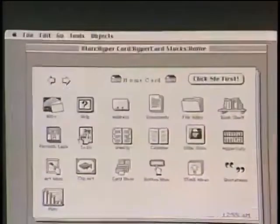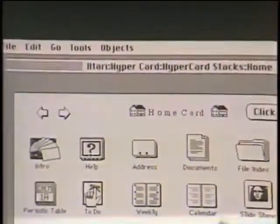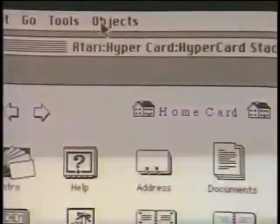We're familiar with HyperCard. Why don't you tell us about how you're running HyperCard inside the Atari? What's the Spectre 128 doing here? Okay, the Spectre 128 lets you hold the Macintosh ROMs, which is the basic Macintosh operating system. And since the Atari and Macintosh are basically the same style processor, it was not easy, but easier to do and to make a conversion for it. And since the Atari had the cartridge port, that's what they used to bring the Macintosh ROMs to the Atari operating system.